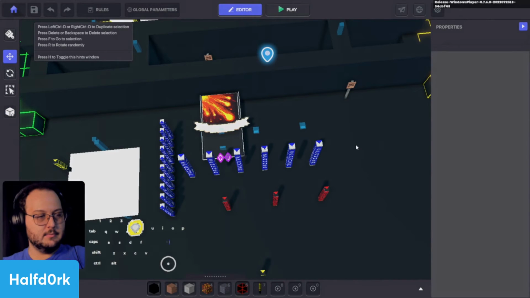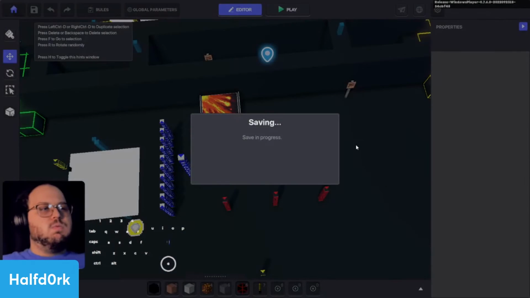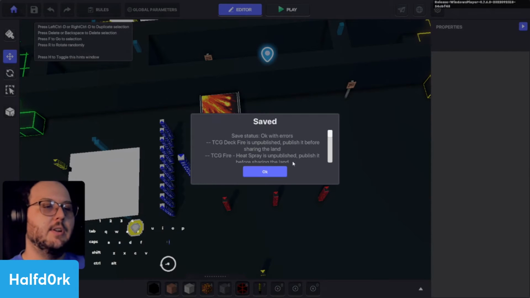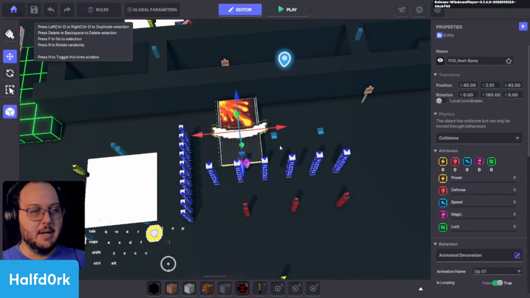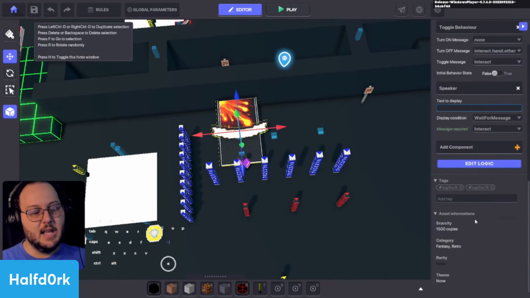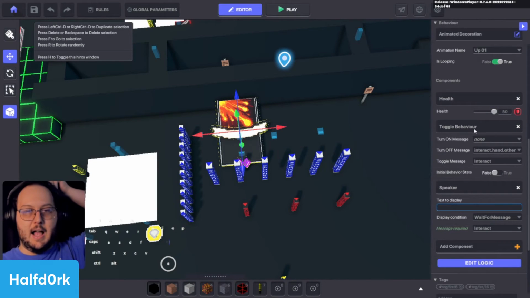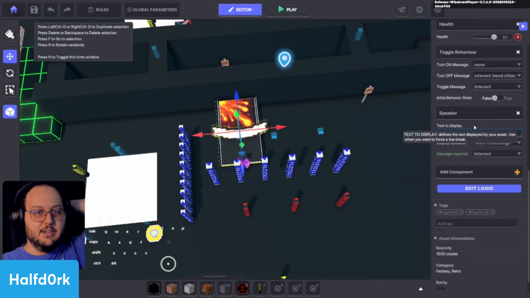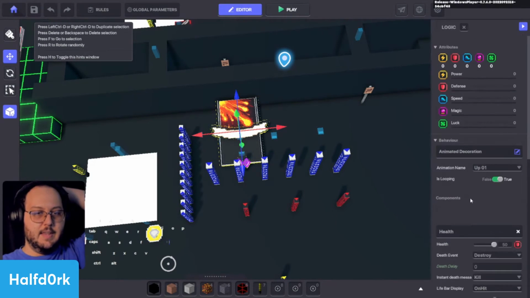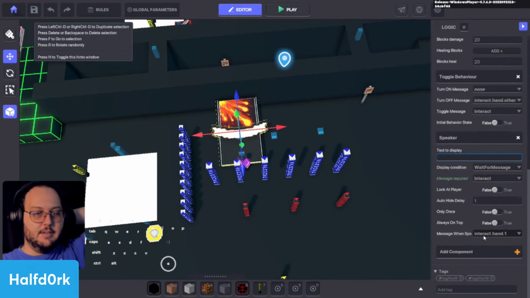Save our progress. So the new problem is I need to make more cards, so more variations. For example, I added these messages like interact.hand.other, and I'm interacting with interact.hand.one.